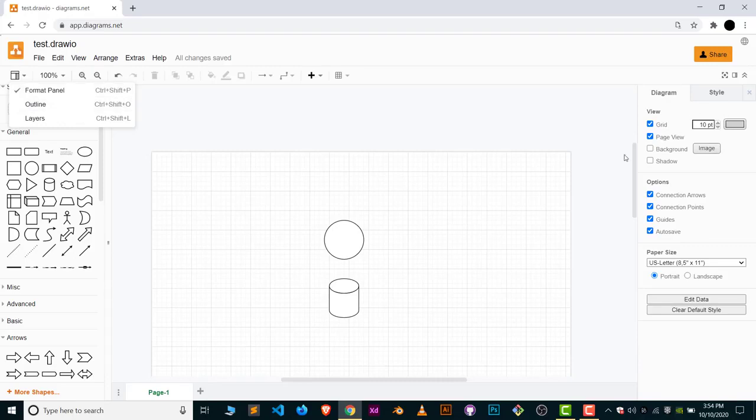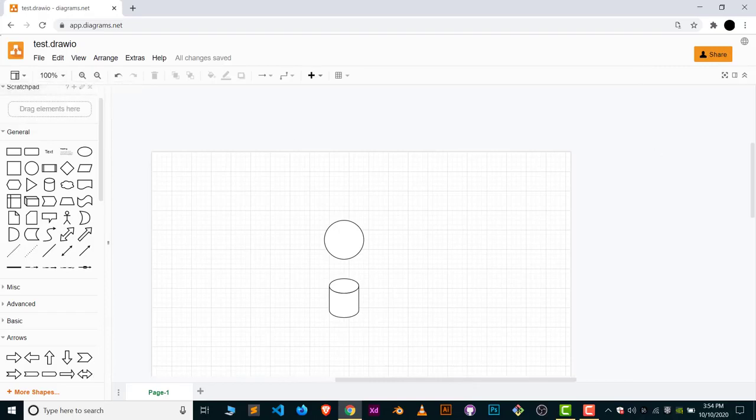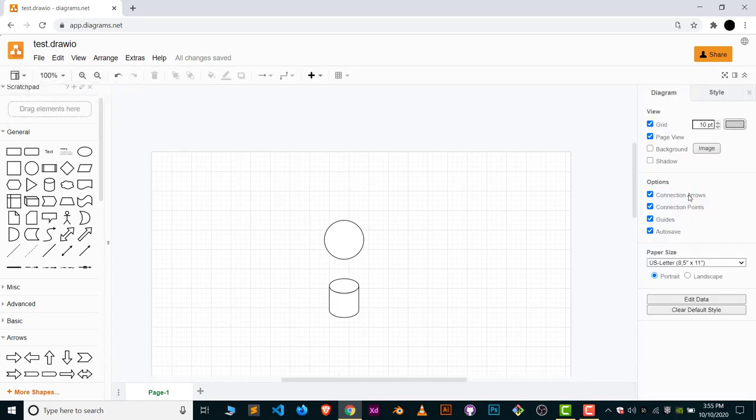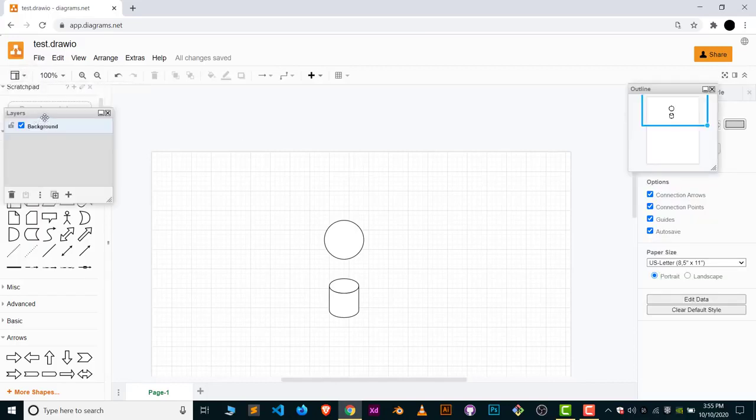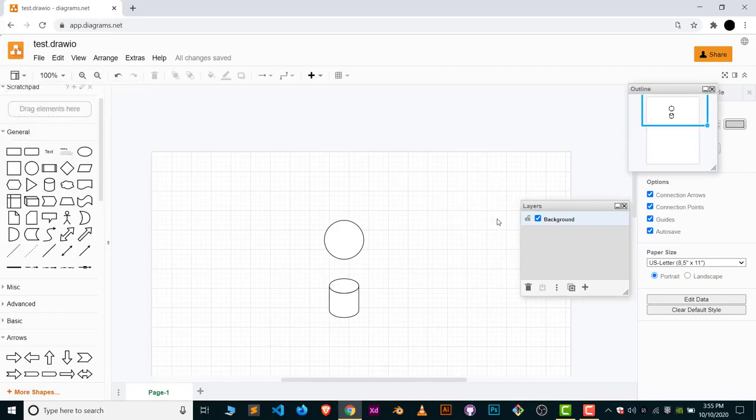The right hand side panel which I already showed you is called the format panel. If I click on format panel here, the right hand side panel is gone. If I enable this, it's visible now. And there is an outline panel also, and a layers panel also. So this is how you access all these options.